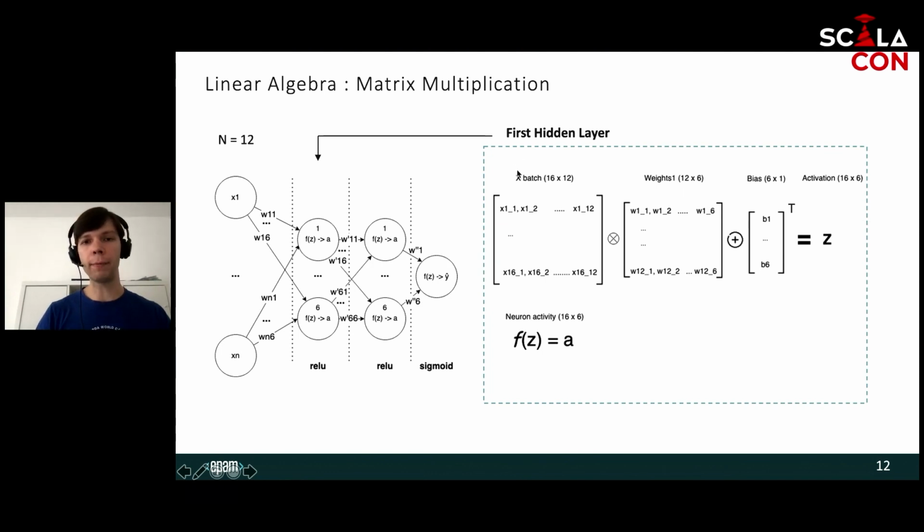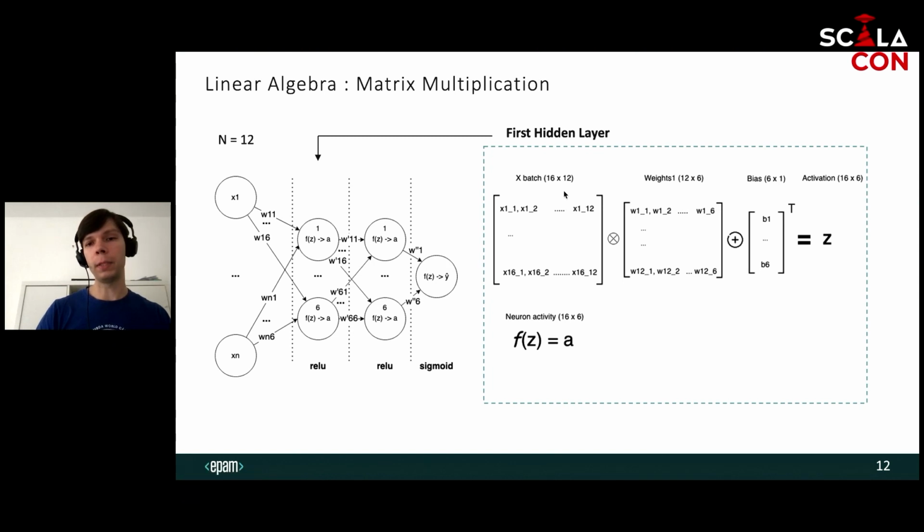So imagine we have x, which is the input, and usually when we train such a network, we don't feed only one data sample. We may feed a batch of them. In this example, we took 16 data samples during the training, and there are 12 input variables, so we will have a matrix which will be 16 by 12.